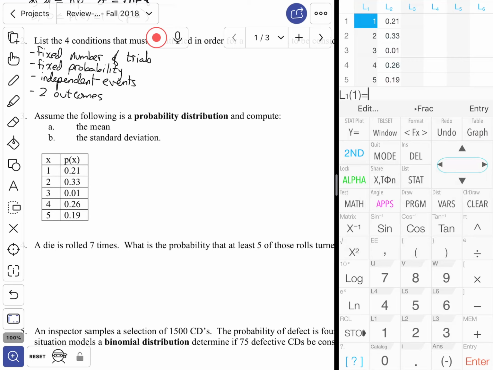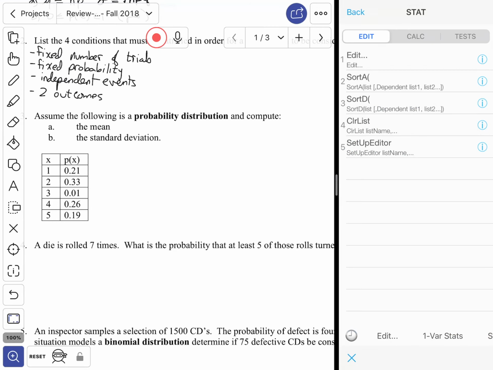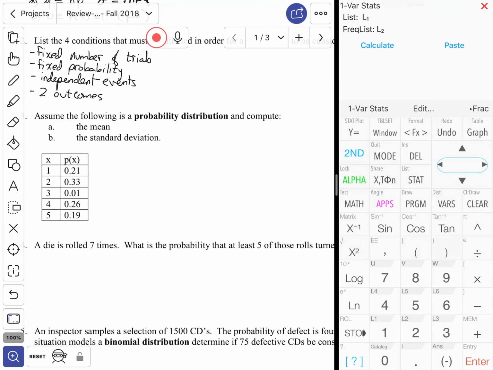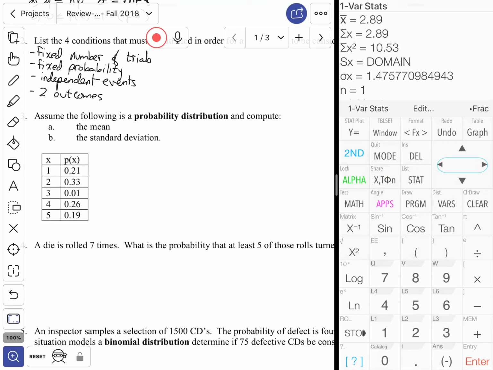Since it's basically the 3rd video doing the same thing, there's a lot of things that I'm going to just kind of trim out. In terms of instructions, just more like what do you do, not so much how you do it. So the data is typed in, theory correctly. I'm just going to give it another quick look. What I'm going to do is stat calc option 1. Data is in L1 and L2. If not, make your calculator say that. And I'm just verifying that the n value is equal to 1.